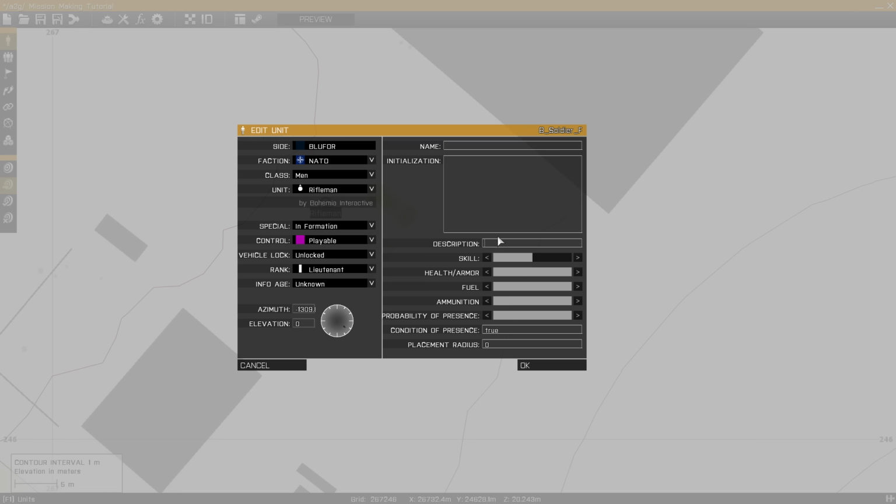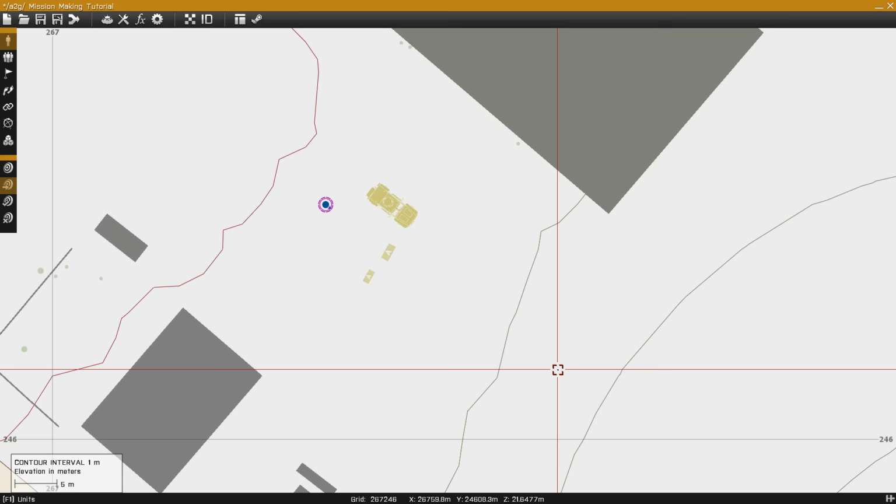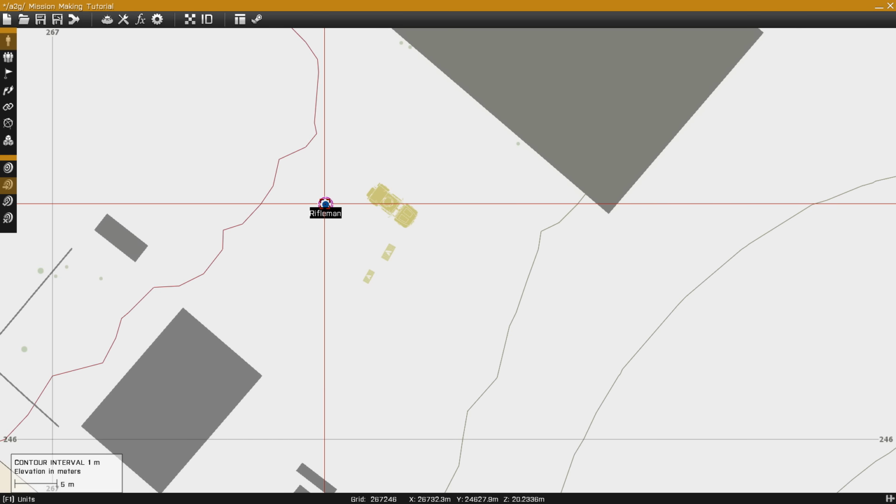Because I've selected a rifleman, I will call it Rifleman. Before clicking on OK, I suggest you change Special to None if you want the players to spawn exactly where you've placed them on the map. Notice that the preview button is gone. That is because the unit is set to playable.